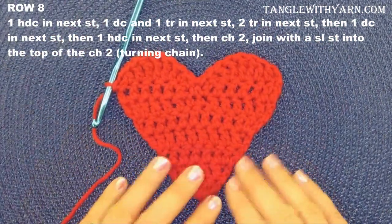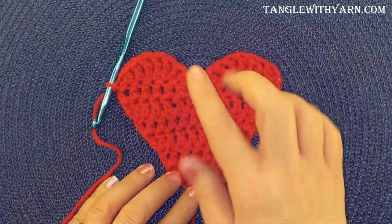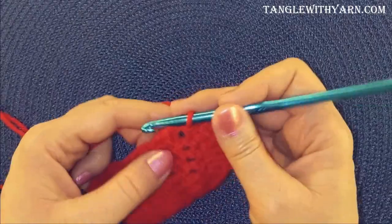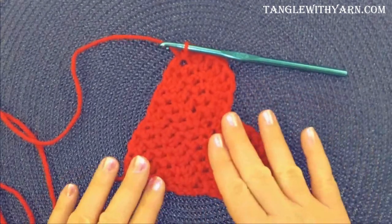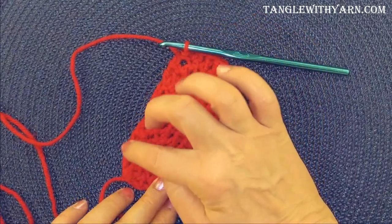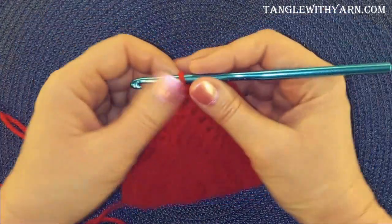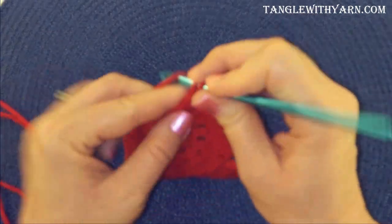And now you can decide if you want to do single crochets around the edge, or you can even do slip stitches. So let's go ahead and do some single crochets. Okay, so we're going to do a round of single crochets. So you'll work evenly here, single crochets along this edge, and then I'll show you what to do when we get to this point of the heart. So we'll just evenly place single crochets along this edge.